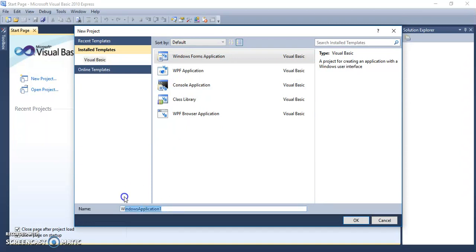It gives us the name of the program, and by default these start off as being called Windows Application 1, and the number just goes up to 2, 3, 4, 5, 6 the more that you create. We're going to start off with good habits, and we're going to give the program a sensible name, and it's going to be My First Program, making sure that we're spelling program as in a computer program and not a TV program.